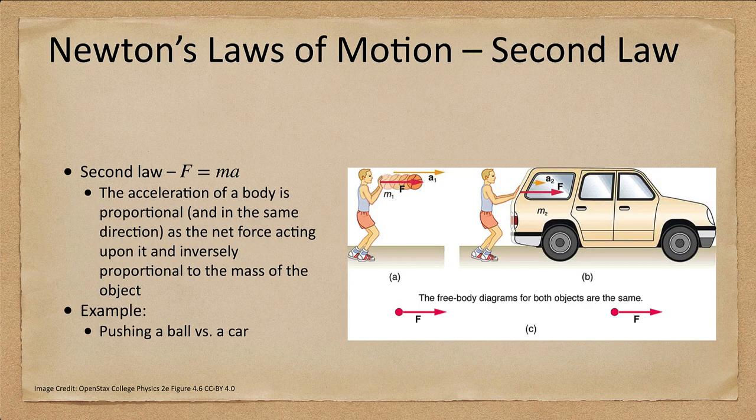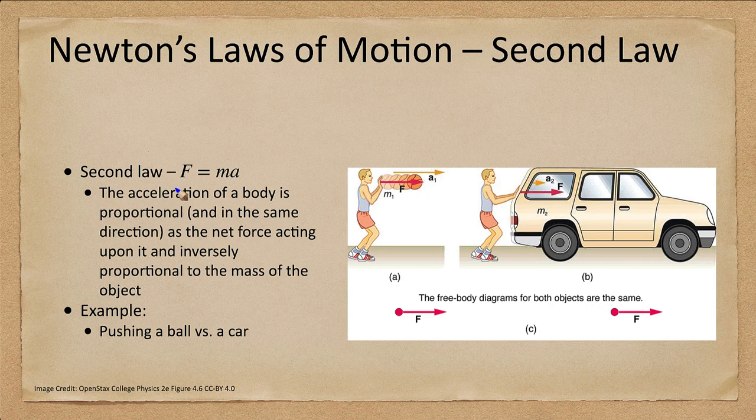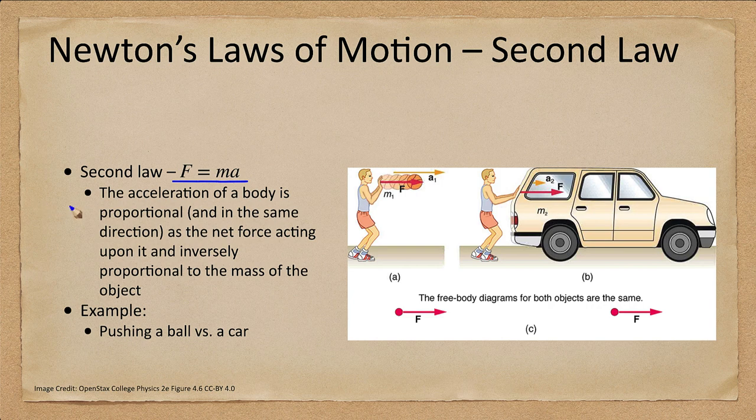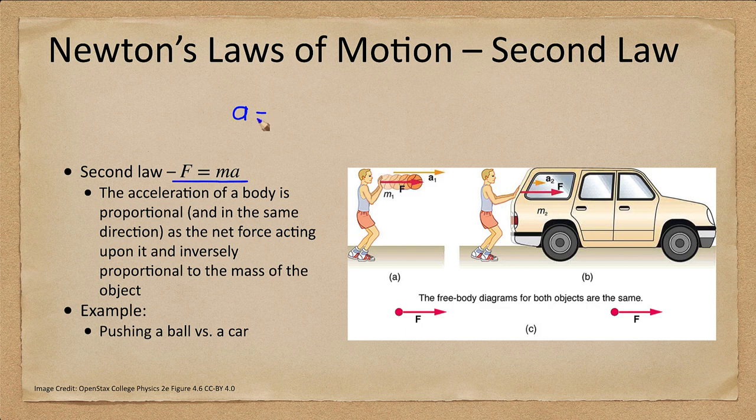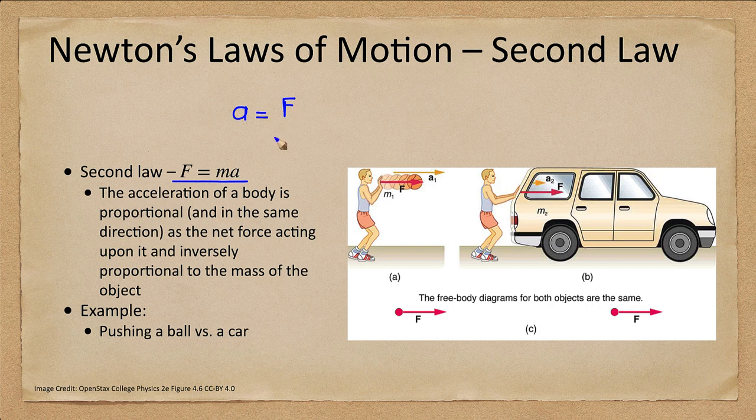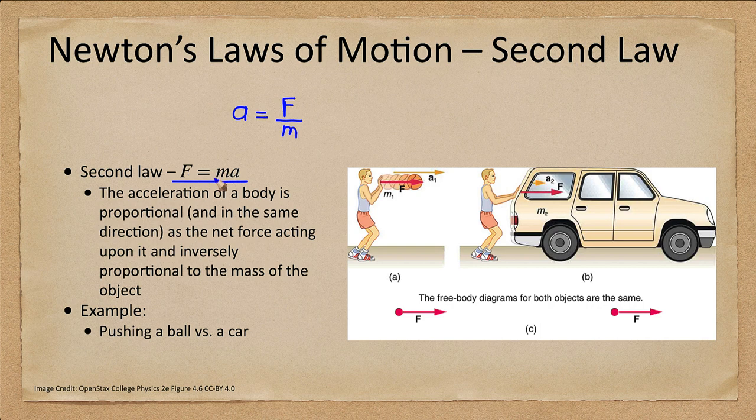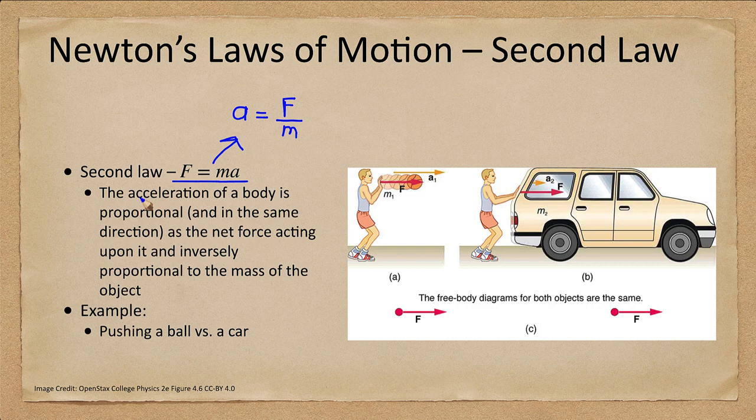Newton's second law of motion states in two ways. We can state it in an equation which is F equals ma and that means that the acceleration of a body, we can also write that a little differently, the acceleration is proportional to the net force acting on the body and inversely proportional to the mass. So this is really the same equation just rewritten to solve for acceleration but this is what Newton's law tells us, that there is a relationship between the force, the mass, and the acceleration.